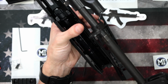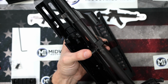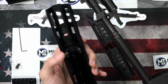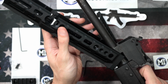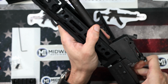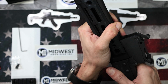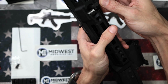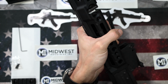And then I pulled this part back and tried to lock it into place. You do want to hammer it down, but it wasn't going anywhere if I hammered down, so I had to remove some off of the ring as well. So what we're going to do now is put this in here. And remember, I made this really snug. I want to be able to use quite a bit of force to get it in there because I don't want any movement in my handguard, and they will not replace this if you screw this up. Okay, so make sure that your ring is properly set and you can close in there.